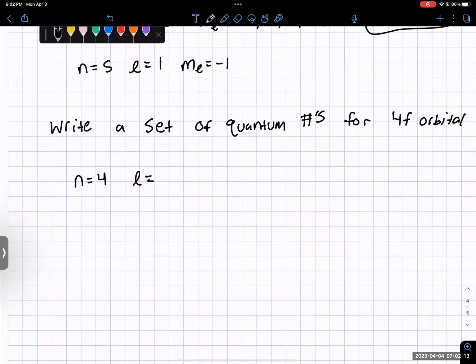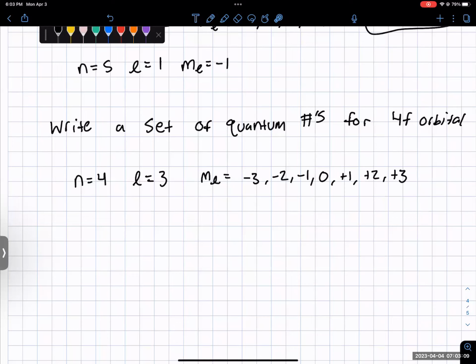3. So if you don't remember these, you can always go in order of s, p, d, f, and it starts at 0. So 0, 1, 2, 3. That's how you can remember your l values if you don't want to do all the memorization. And if we're talking about orbitals, we're talking about the m sub l, right? So what are possible values for m sub l? You said -3 to, yeah, so -3 all the way to +3. So I'll just write them out: -3, -2, -1, 0, +1, +2, and +3.